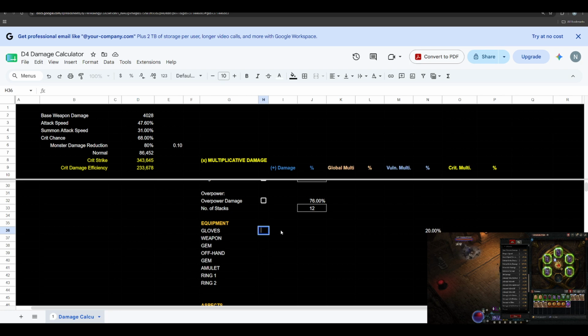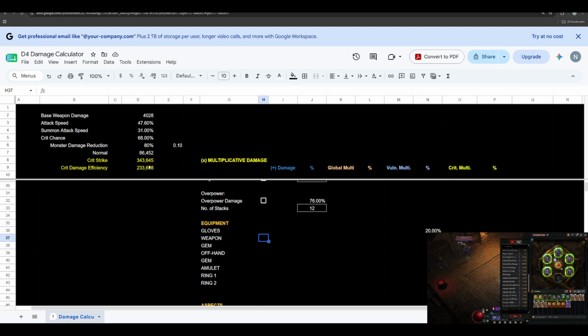So now we can turn on and turn off here using the checkbox. So for example, I don't need that weapon. This is the comparison that I'm talking about. Let's say I have gloves 1 and I'm comparing it to gloves number 2. Then I can turn on, turn off. Then I can see the damage here, and if I turn this on, we will see, oh, what are the changes on the damage.